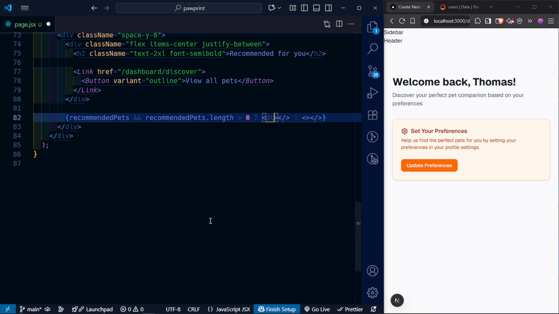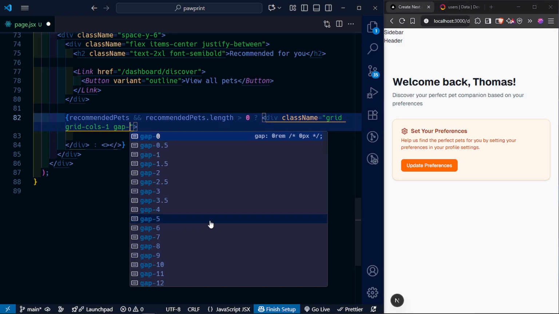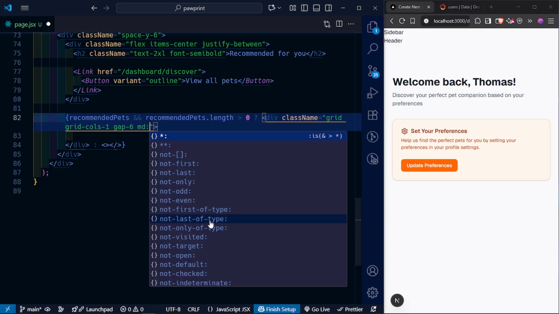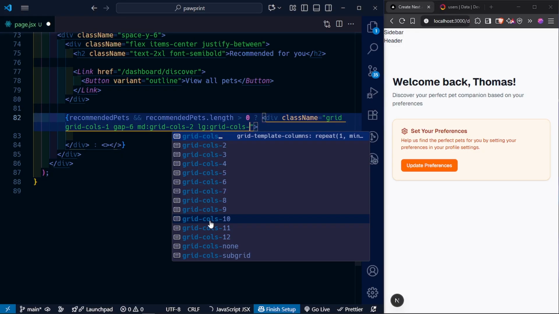So if it is true, we're going to return a div, and this div is going to have a class name of grid grid-cols-1, give it a gap of 6. On medium screens, grid-cols-2. On large screens, grid-cols-3.